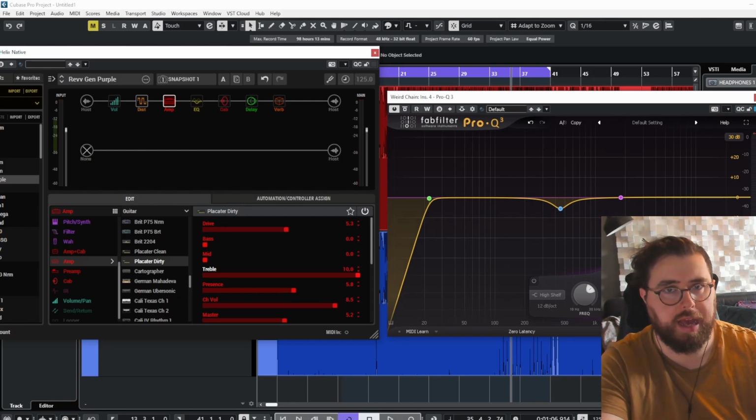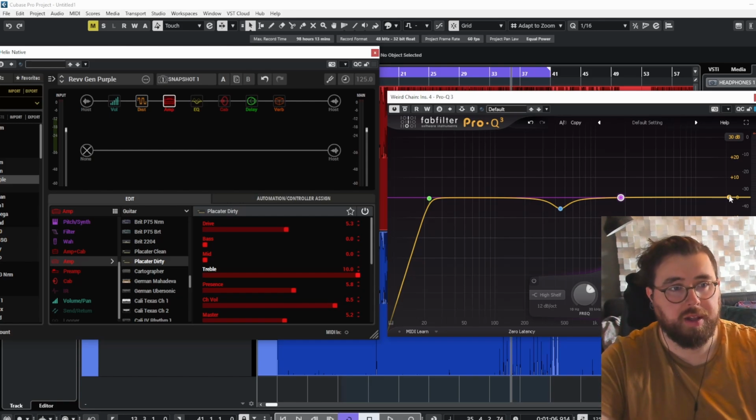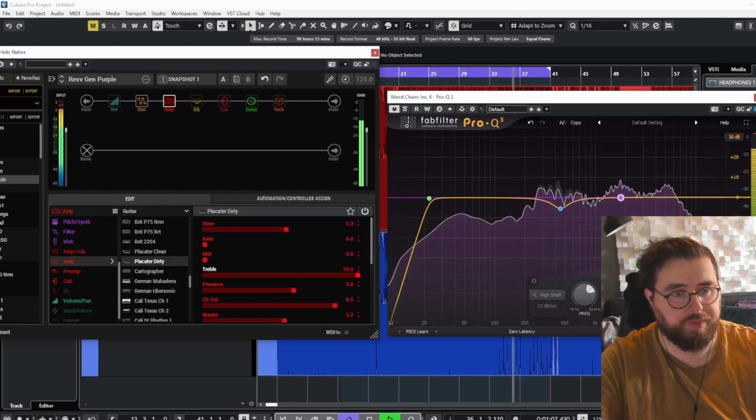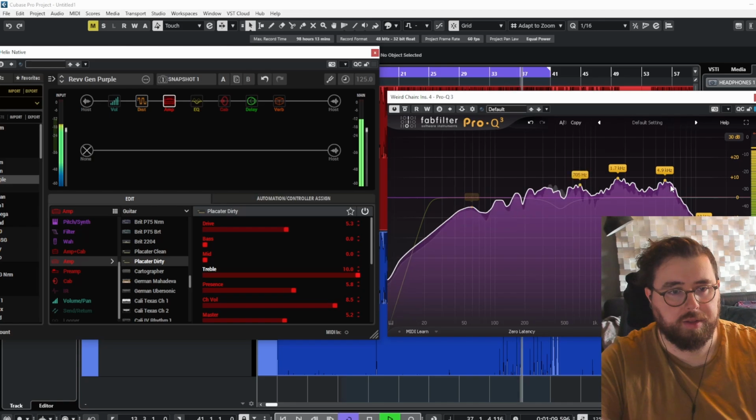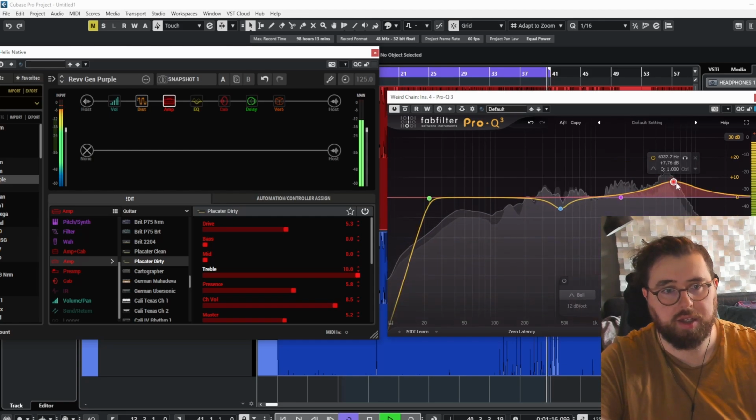more drastically after 8K. Which means if you look at an absolute curve of an amp, let's take a look at that actually. See here, we're at like 5K-ish, 6K, and it starts dropping rapidly.